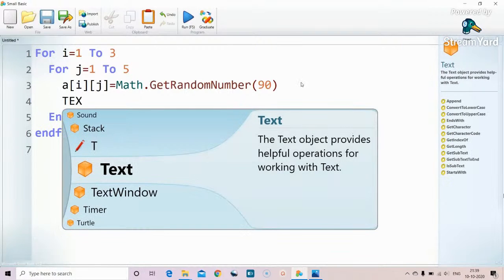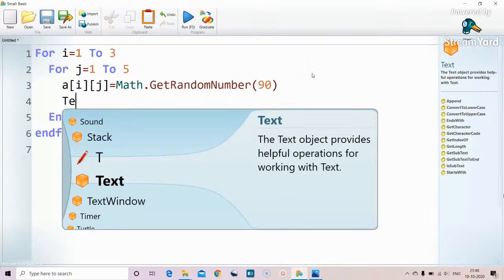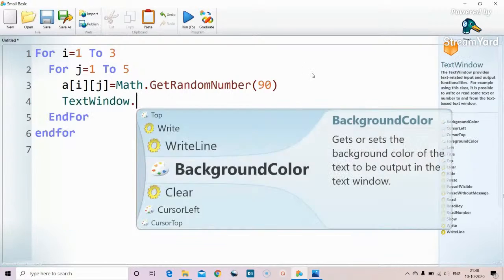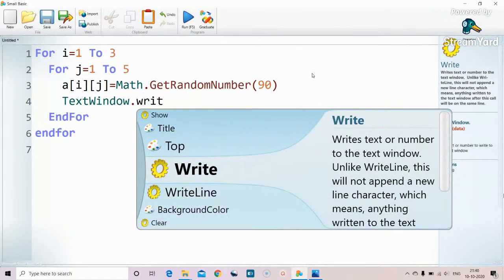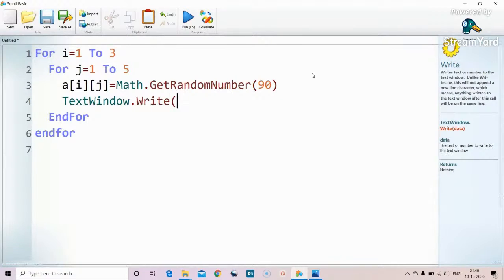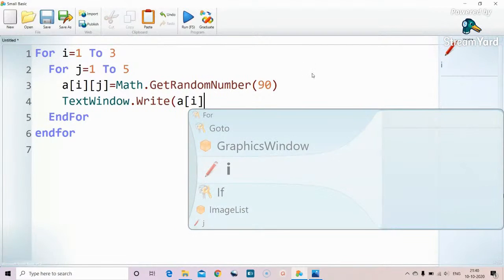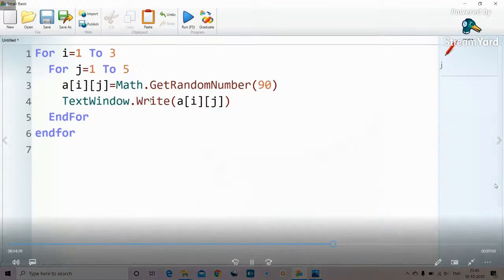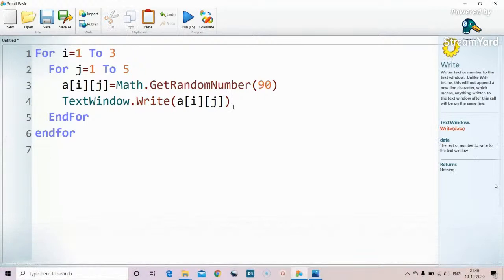Text window, write A of j. If you give write line, each number will get printed in one row, but we do not want that.